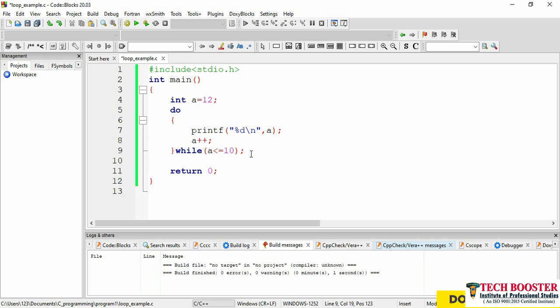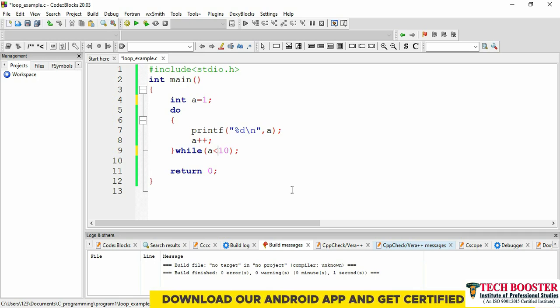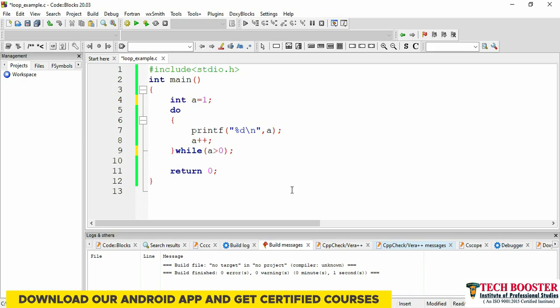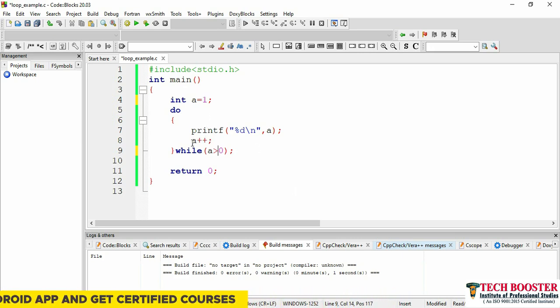If I consider my value to be 1, and I consider a greater than 0, you can see, as my initial value is 1 and I am incrementing my value of a, my next value will be 2, and when we check, my condition is satisfied. Every time I am incrementing my value, so every time my condition is satisfied. So in this case, this will be my infinite loop.